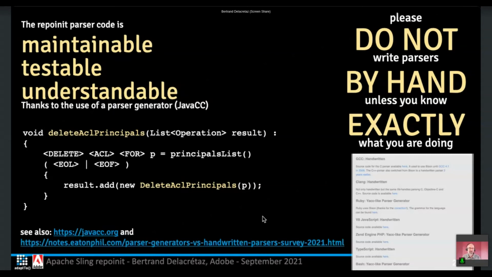So in this case, it might be worth writing a parser by hand. If you're writing a small parser for a mini language, I would say no, don't do it by hand. Really use a parser generator. ANTLR is maybe the best, the most well-known in Apache. It's fantastic. I've used it as well in other projects. And JavaCC for me is a nice, kind of simple, a bit old-fashioned, but it works really well.